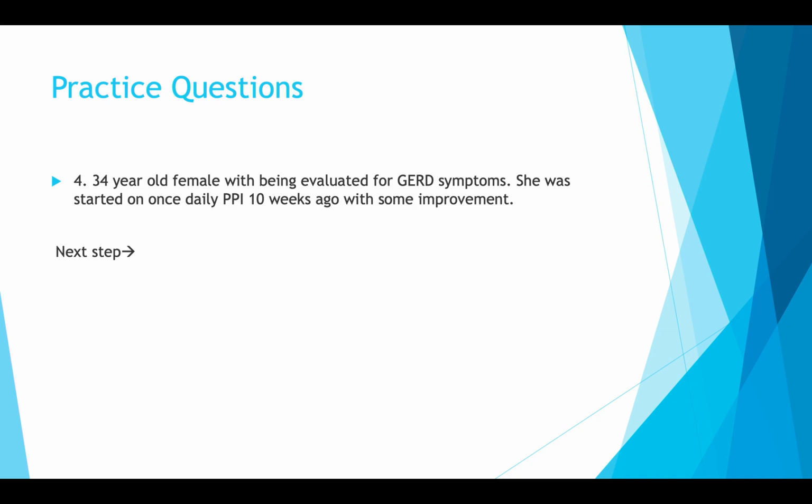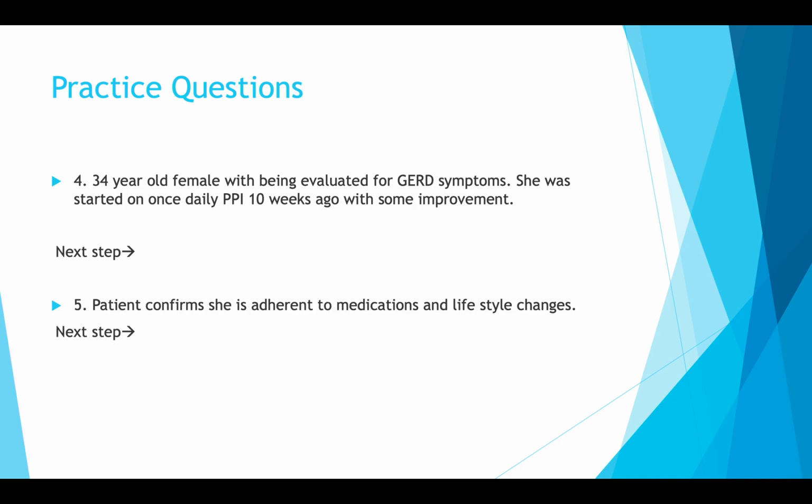The next step is very important: evaluating her adherence to the lifestyle changes. Make sure that she's taking the medication 30 minutes before the meals. Make sure she's avoiding the triggers. Make sure she's taking the medication. Those are the things you need to make sure a patient is doing. And patients say, oh, I am doing all those things. I'm adherent to the medication and also to the lifestyle changes.